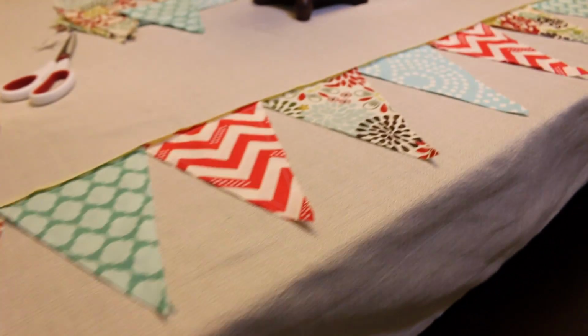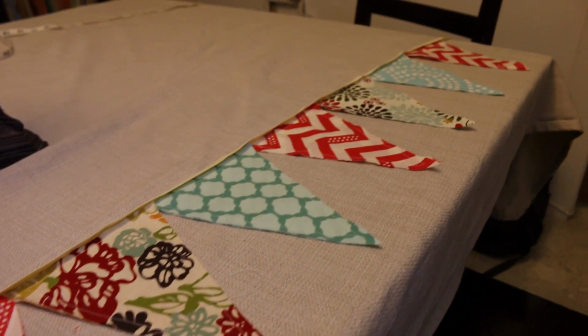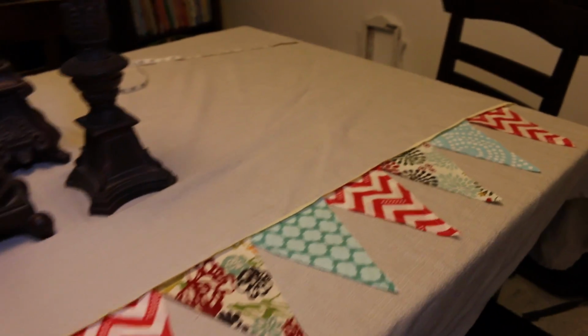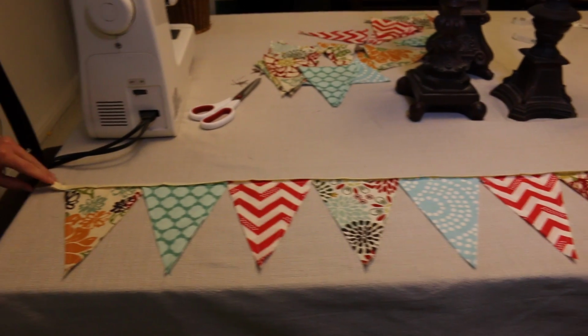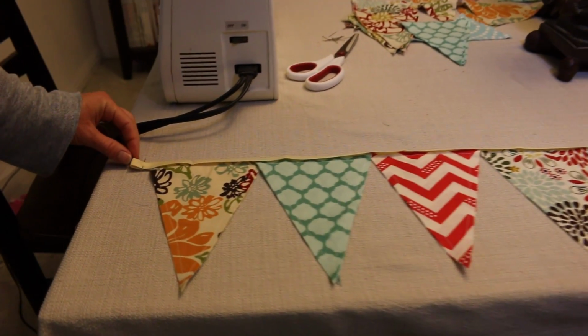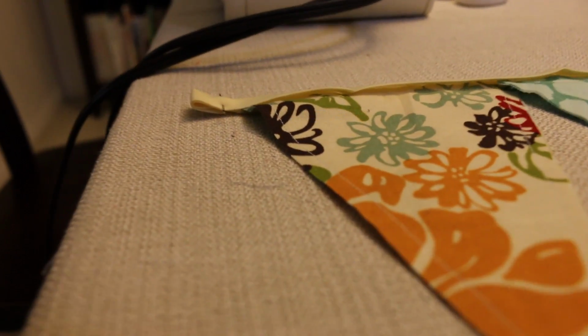Once you've finished sewing all of your triangles, you can begin to assemble your banner. On the end, I made a small loop that I'm going to sew together so that I can hang one end on a hook. You could also leave a longer tail if you just want to tie the end to whatever you're going to hang your banner on.